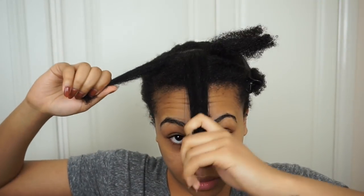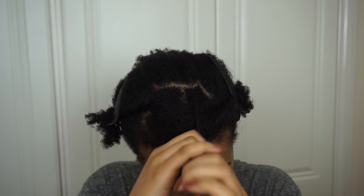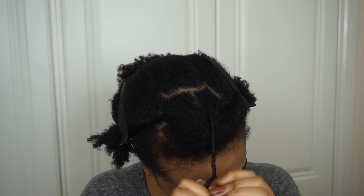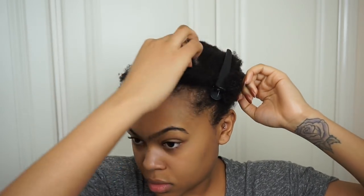Now with the back section, I'm going to split it into three. And I was really surprised at how easy this happened, I think because of my previous twists. Just going to two strand twist the other sections whilst I put that out of the way. So on this section, I'm going to add some more shea butter as our styling cream. And I'm going to two strand twist this little section, and then I'm going to twist it up onto itself into a bantu knot. And I'm going to do this for that whole front section.